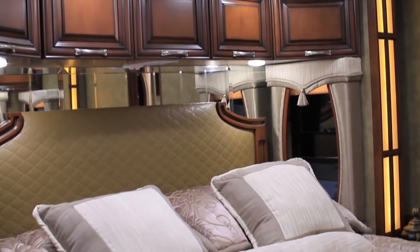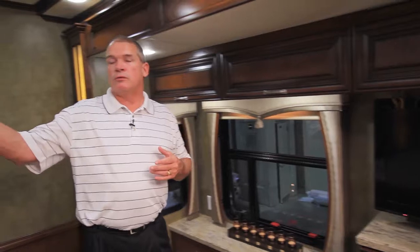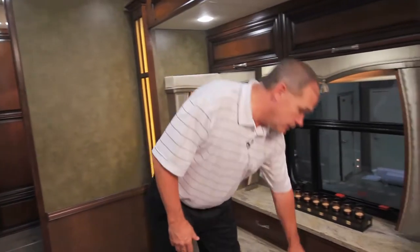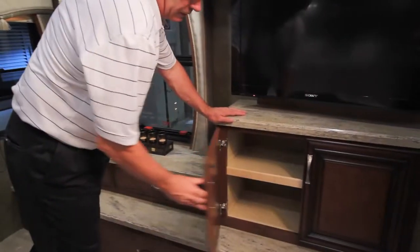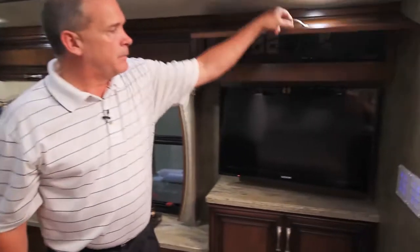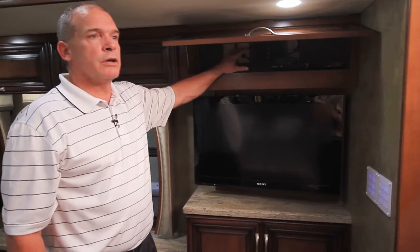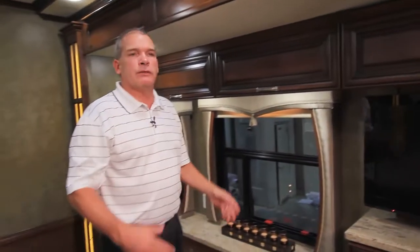As we step into the bedroom area, there's just a lot to talk about back here. From the amount of storage throughout the coach, over the bed, over the cabinets, different little layouts in some of the other coaches. You've got nice deep drawers in both locations, a nice open shelf, adjustable shelves in here, a 32-inch Sony TV, and setups for everything else up here, all your plug-ins. You've got your Sony DVD player here, and all your hookups for everything. Makes it very easy to get to, easy to function. You're not fighting with all those things.